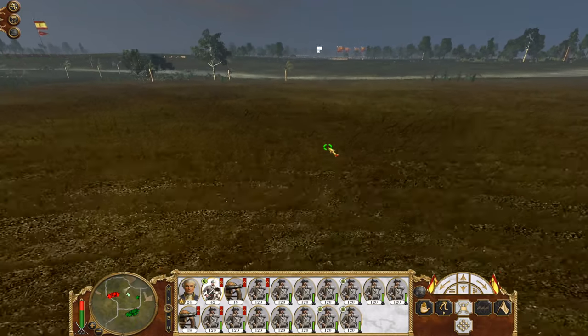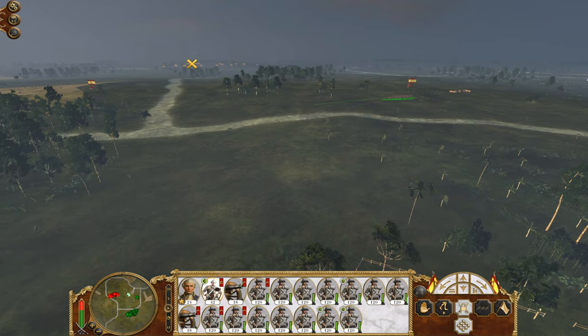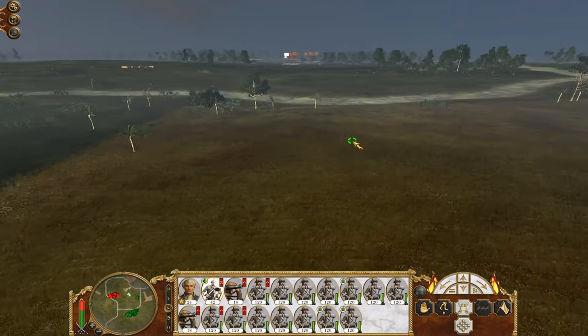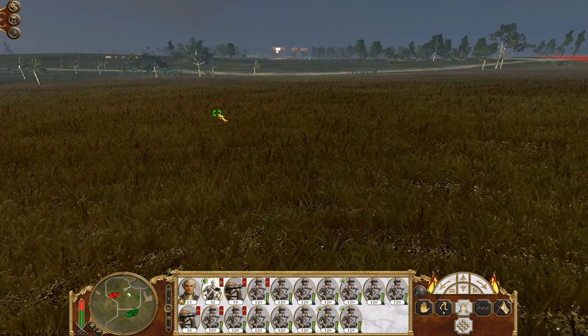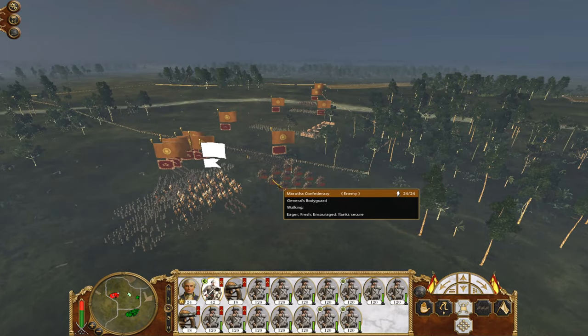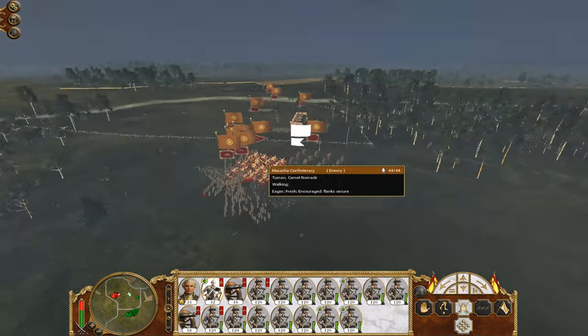This is actually really nice. Here, I'd have to move my entire army over this way. It would take quite a while, but I like it. I get a little bit of elevation, and then I can have them... Well, they're moving. They're on the move. Let's see what they're gonna do.